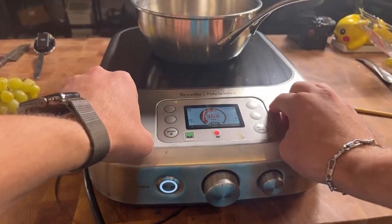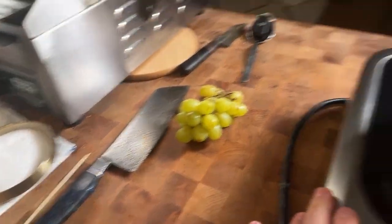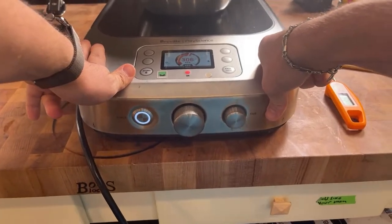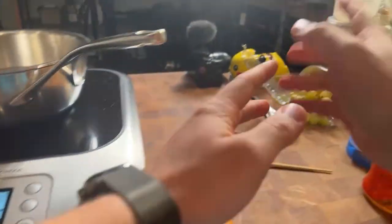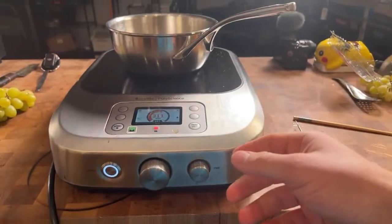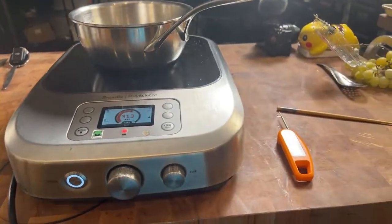Waiting for my oil to come to temp. Right now I'm going to do peeled grapes in this oil. I'm making a YouTube video on it. So yeah, guys, if people are coming in, they don't know what's going on, please let them know.